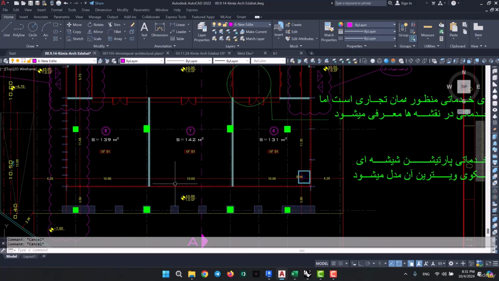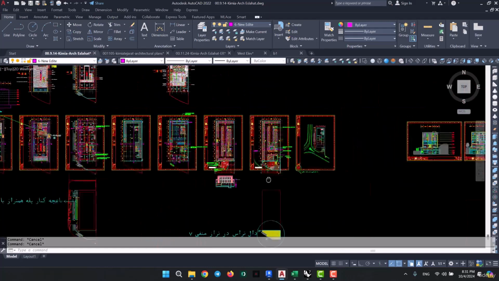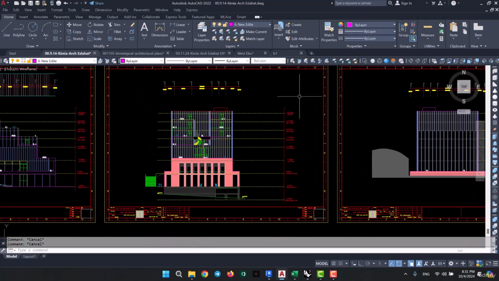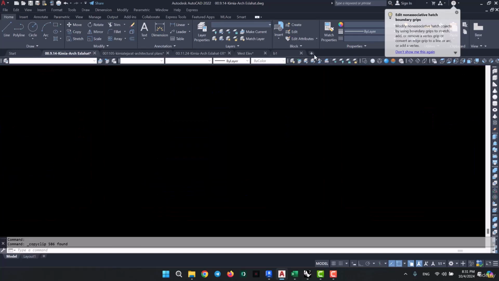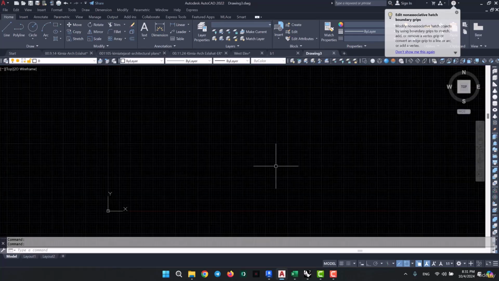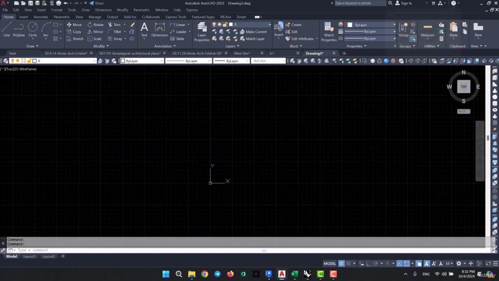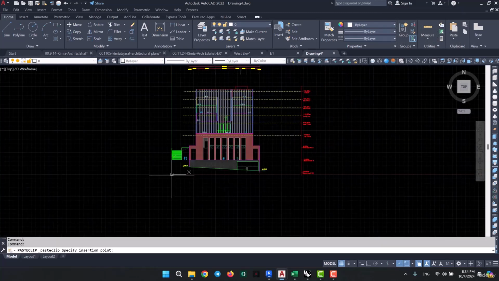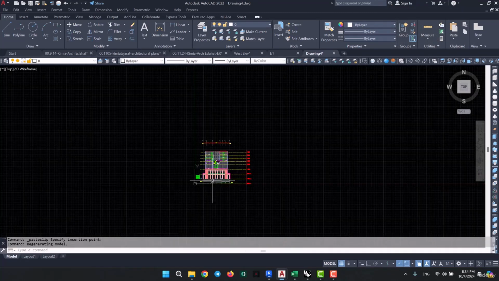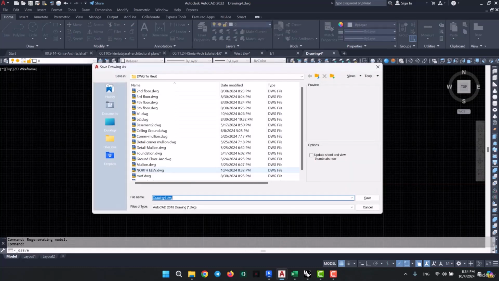Okay, so let's start with the first basement. Just like what we did for the previous exterior we've modeled, I'm gonna have to select this whole thing and import it to Revit, so I could use it as a pattern to model some stuff. So now I'm gonna bring it in to this new file, bring it closer to the midpoint and place it. Now we're gonna save. We're gonna save it as south elevation.